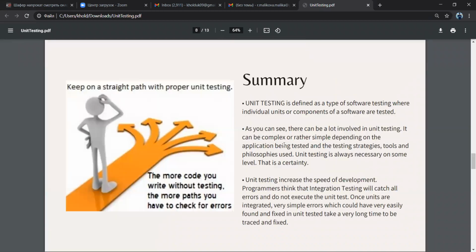Okay. Now I want to show you a quick example of unit testing. Just 1 second.